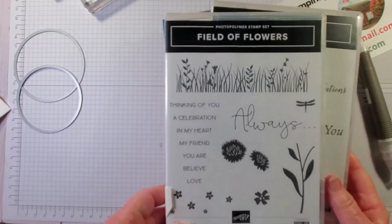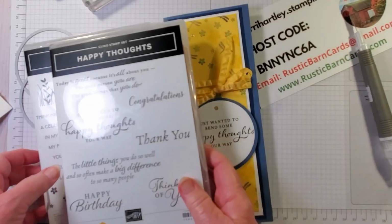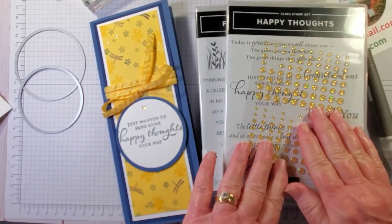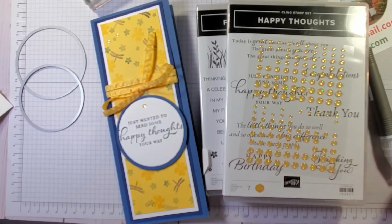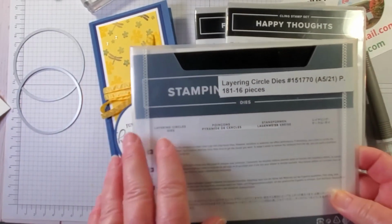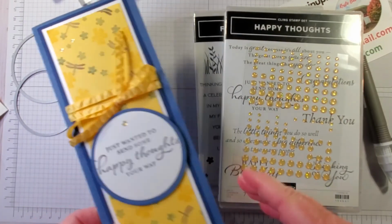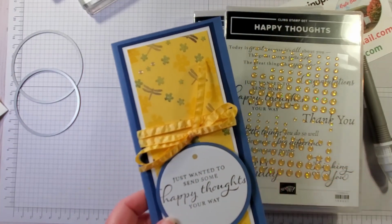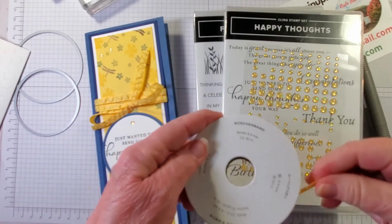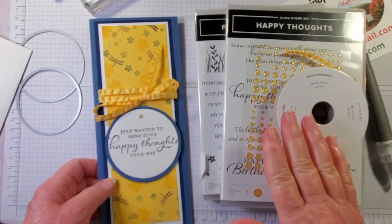So today we use the Field of Flowers stamp set that will be retiring soon, and the Happy Thoughts stamp set for the greeting, and our gold enamel dots, and all of these will be retiring soon. The layering circle dies will continue. They'll be carrying over, so that is good news. And of course the ribbon, also the Daffodil Delight ribbon, will be retiring soon too. So these are some stamp sets if you do not have, you may want to pick up.